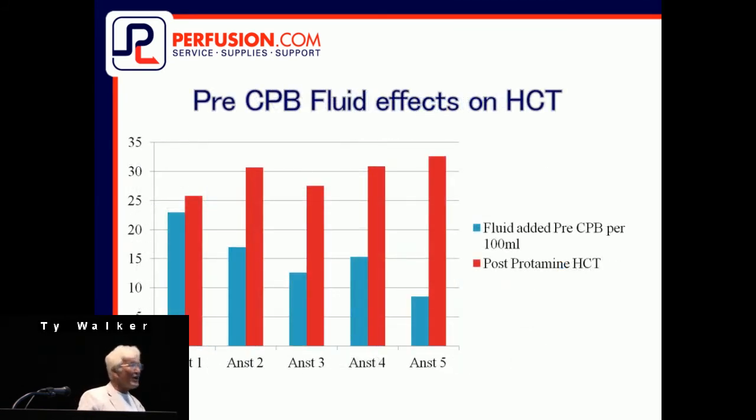So what we found out is we had the anesthesiologists' names and the CRNAs' names, and there was really no difference in the types of cases that we were doing. But we knew exactly who this was: anesthesia one was giving almost 2,200 to 2,500 of fluid during the case. And here's our anesthesiologist number 5 over here that was averaging only 700 a case.